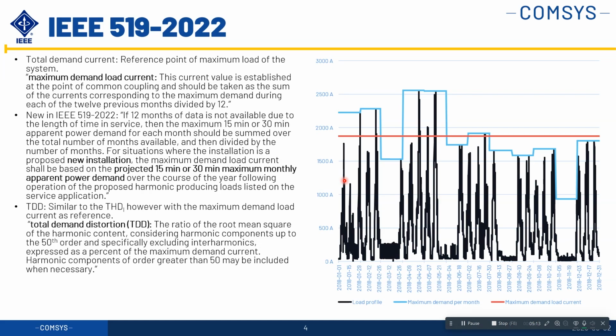So technically, you would need to measure it for 1 year, and then within 1 year, you can figure out the average, and that is your maximum demand load current. But we don't need to go that much in detail. We can leave it on a basic level and say roughly the maximum loading on your equipment is the maximum demand load I current. I think it's a very, very good way of seeing it.